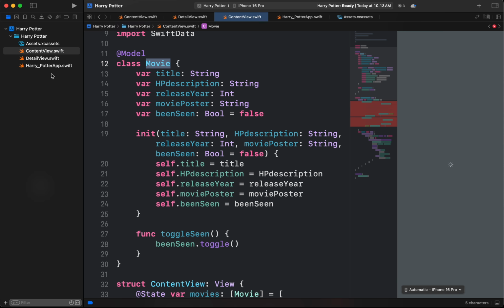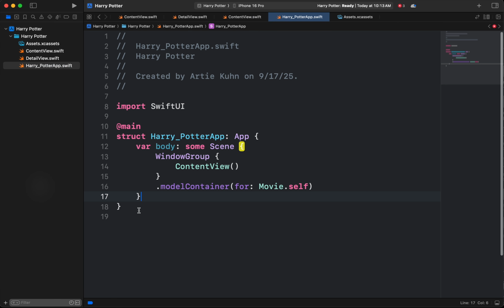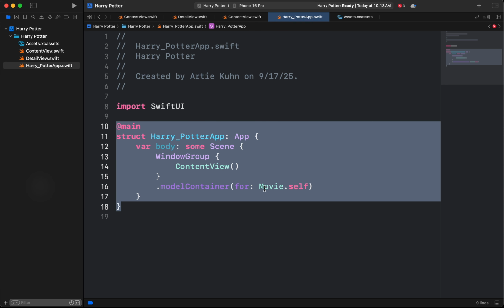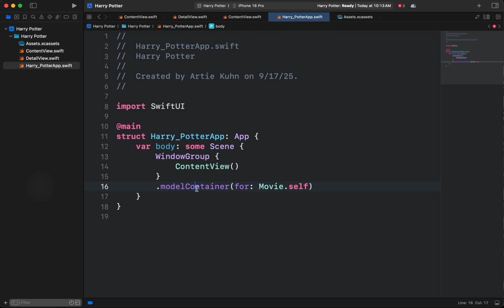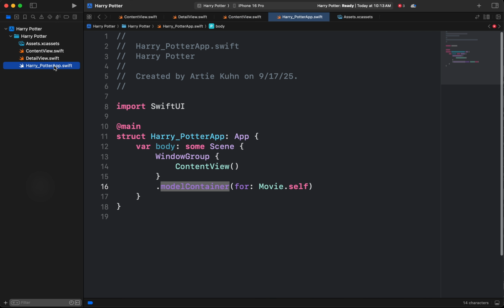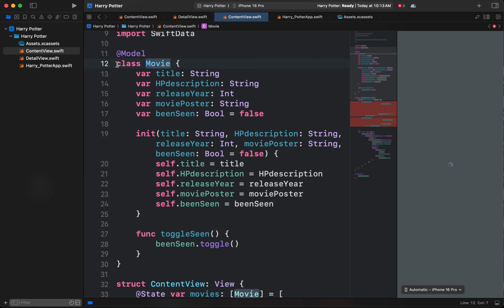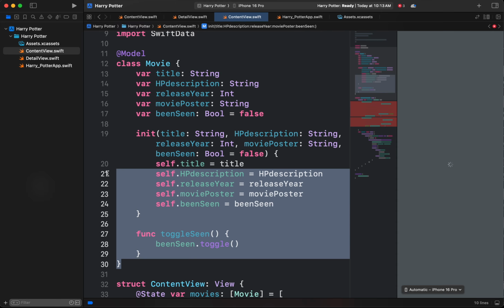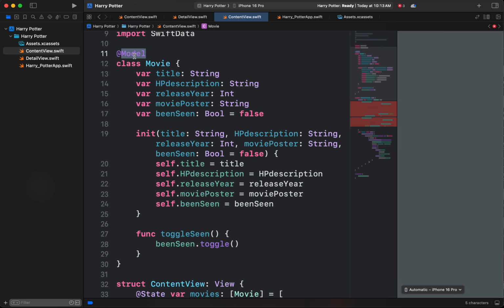So what it's doing is saying, hey, this project can now use that class as a model container that will be used for SwiftData. So this entire project can take this class, and it is a container for that model. And so we're saying it is a model.